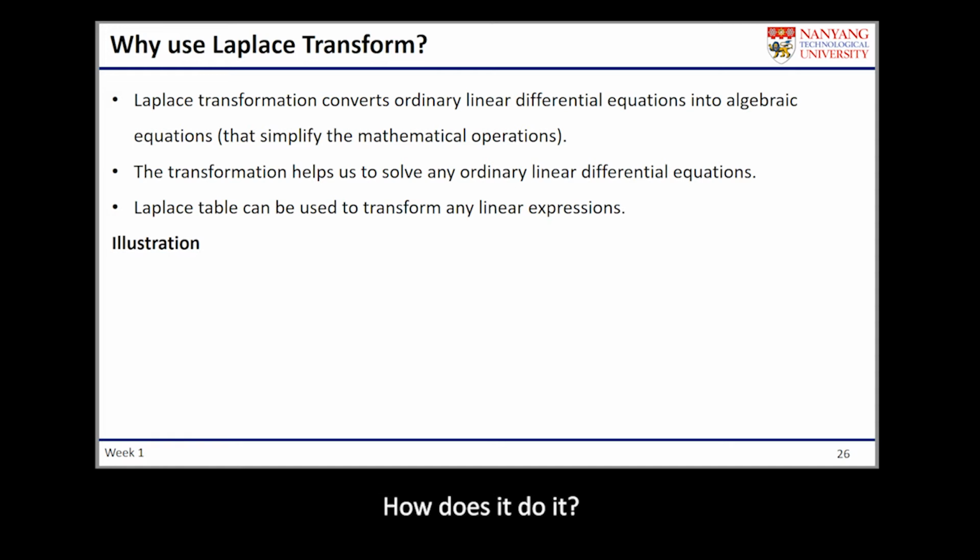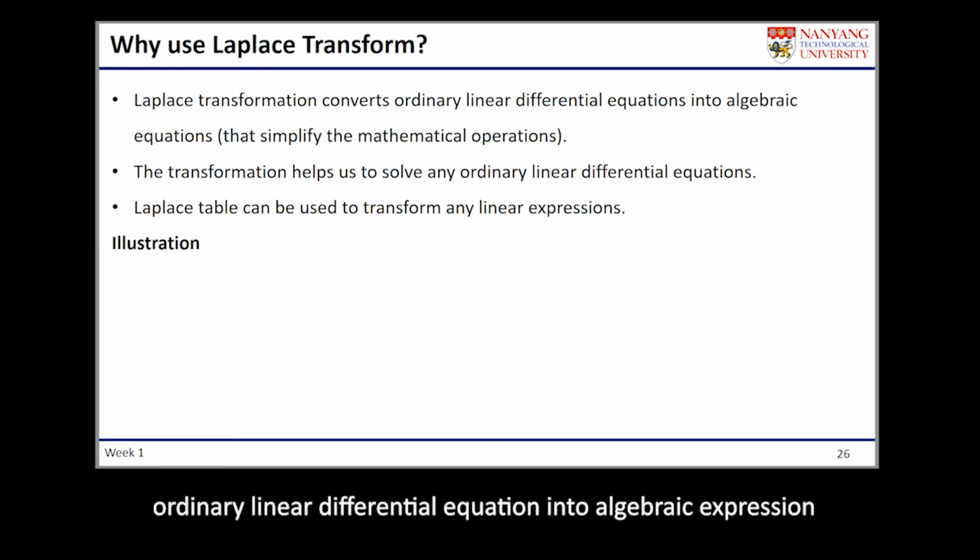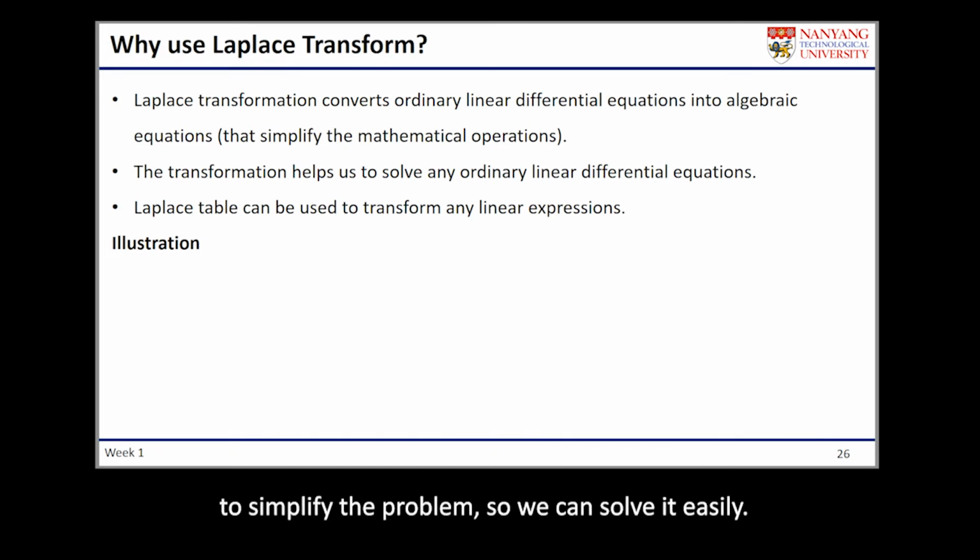How does it do that? We will transform the differential equation into the form of an algebraic expression. Once you have an algebraic expression, you can solve the equation relatively easily. So you can have the solution by using this Laplace transform. Basically, the Laplace transform will convert any ordinary linear differential equation into an algebraic expression to simplify the problem so we can solve it easily.